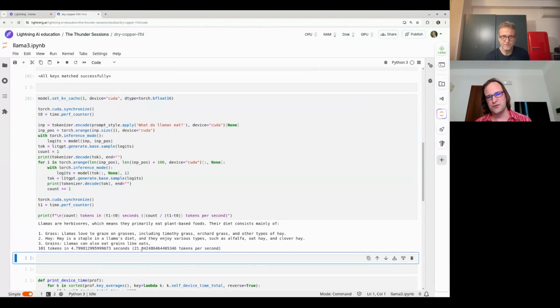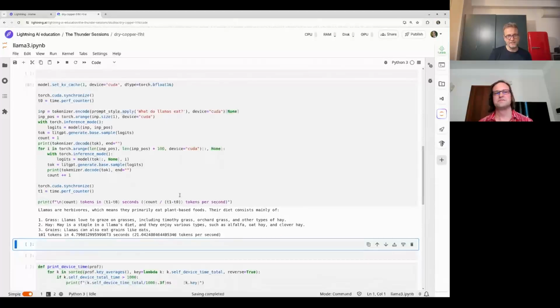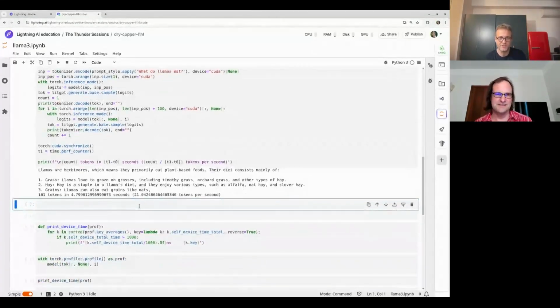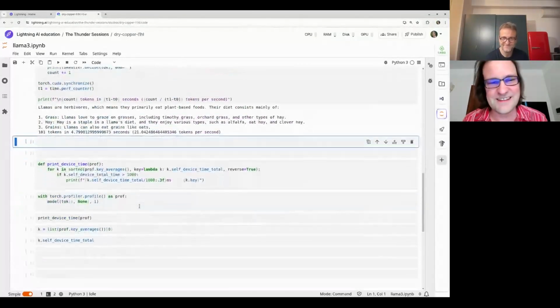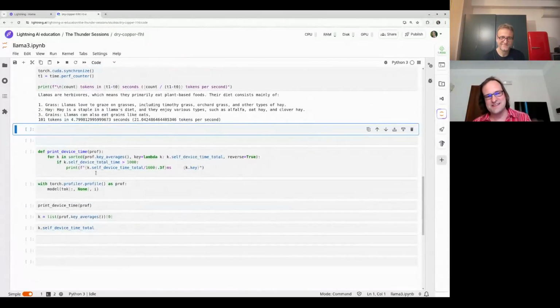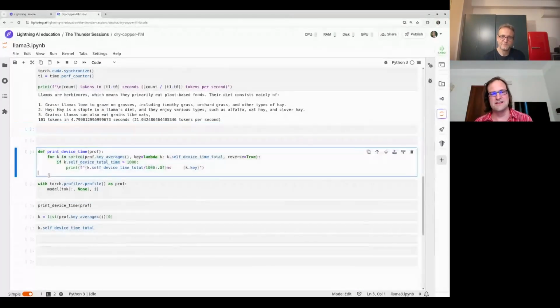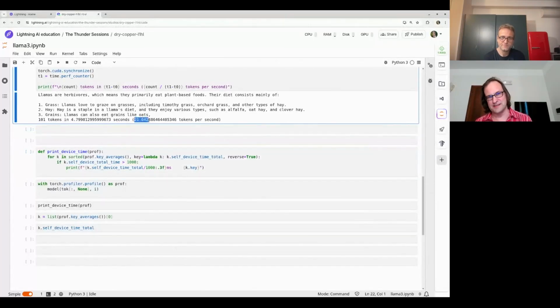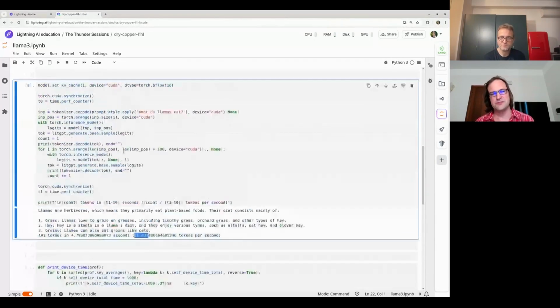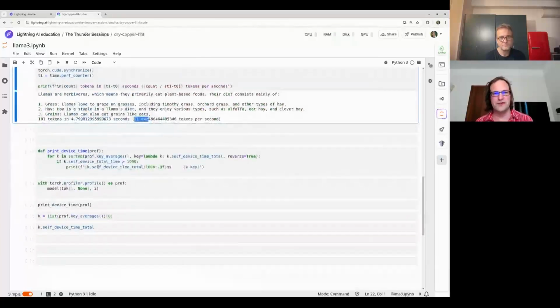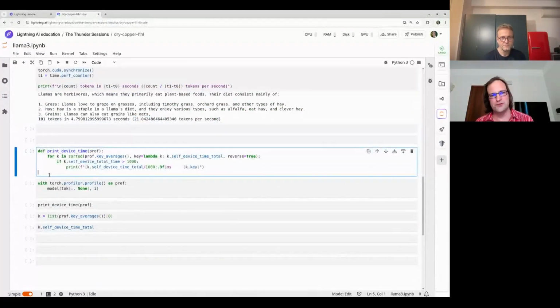Of course, in LitGPT we have higher level APIs to do all this behind the scenes. But this is one level down, and so we have a bit more visibility on what's going on, how the sausage is made. Right, and obviously it's neat that you can do this easily. But to get a bit more of a feeling, if we're getting 20 some tokens per second, we're spending about 15 milliseconds per token.